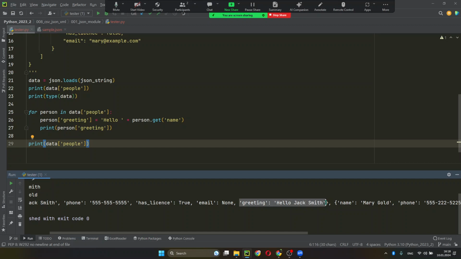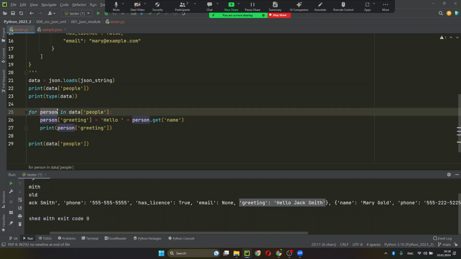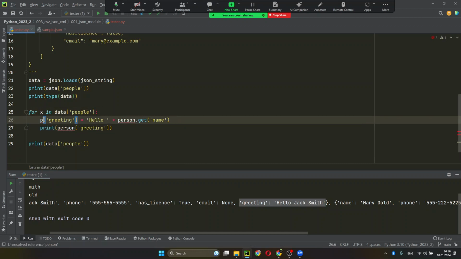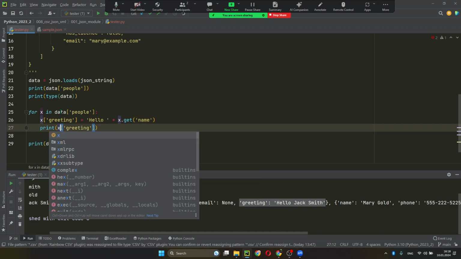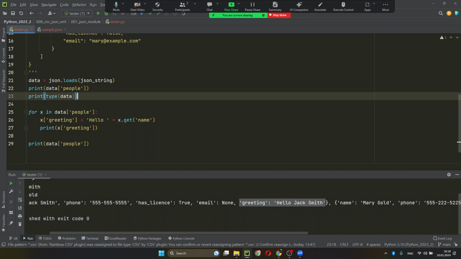But that's the basics of working with dictionaries. Where did this person come from? I just created it. You can say for x in data people, for example, then you have to address each element as x. So I change each person here to x. Now each element of data people is called variable x.